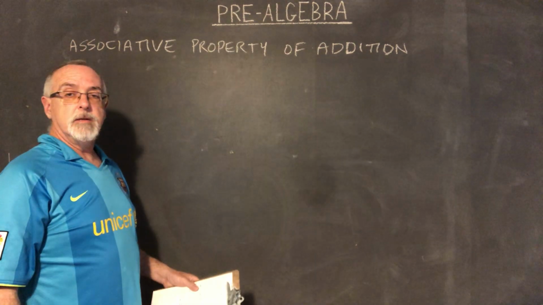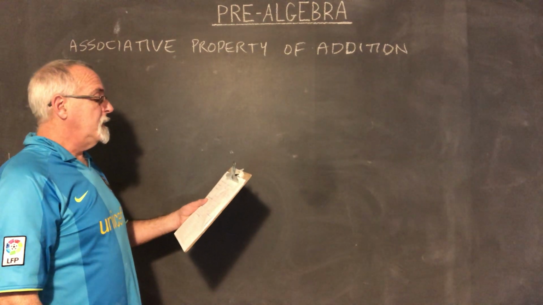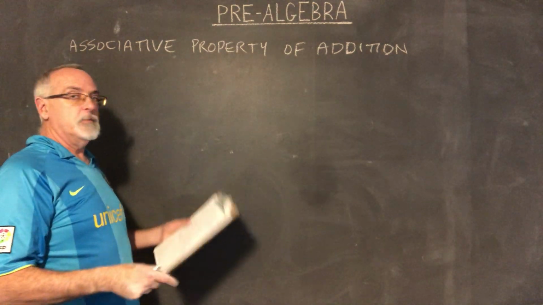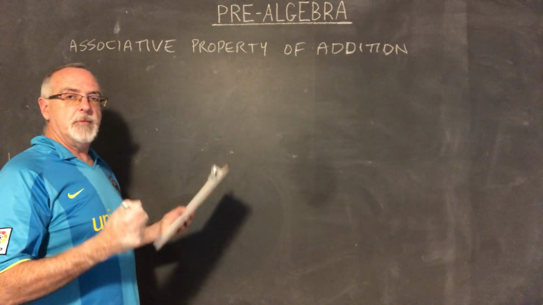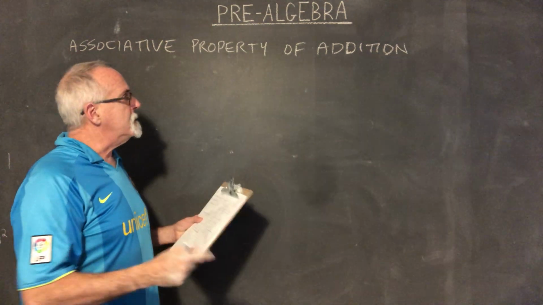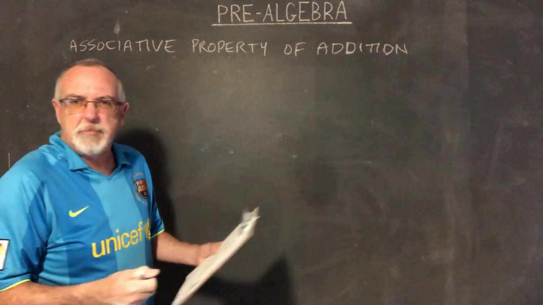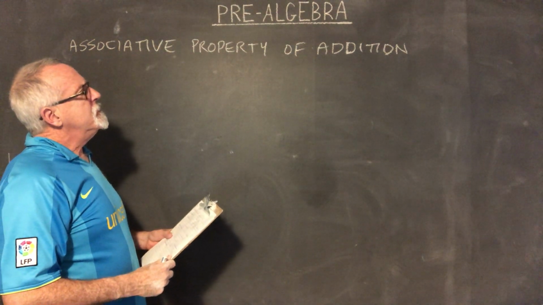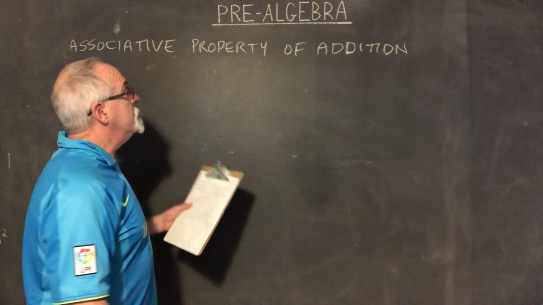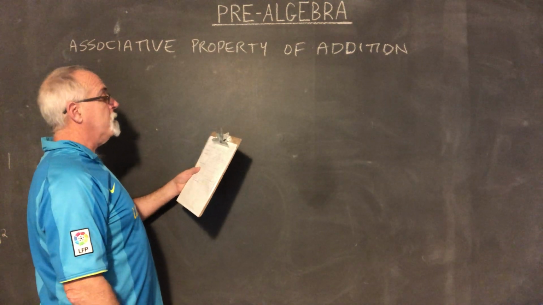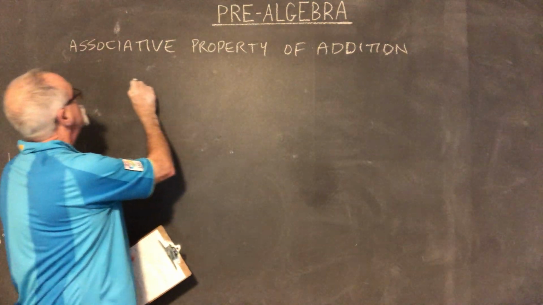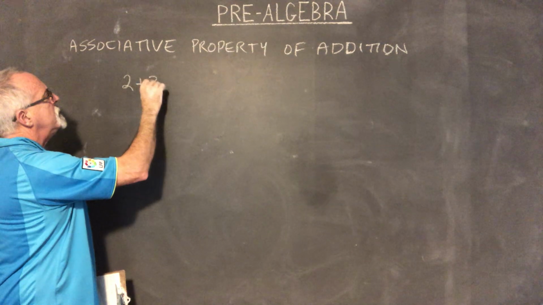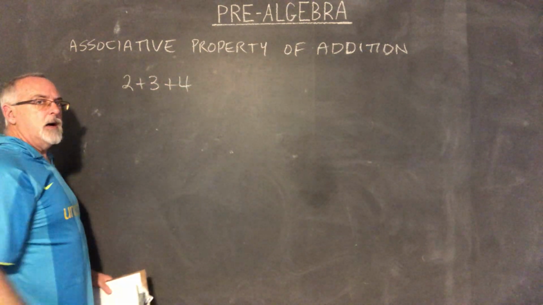I don't want to write it with a's and b's. I just want to do it with numbers. And this is worth having some more examples. It's got a little bit more meat to it in the sense that there's just more for us to do and experiment with. It's a little bit more variety than the previous properties. So how about if we have 2 plus 3 plus 4? We'll do it way over here. 2 plus 3 plus 4. How would we do this?